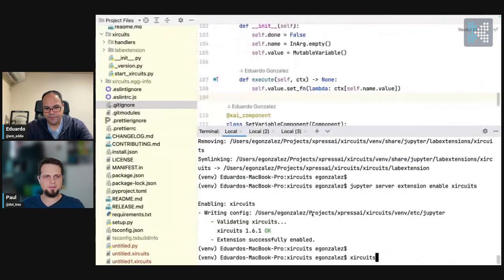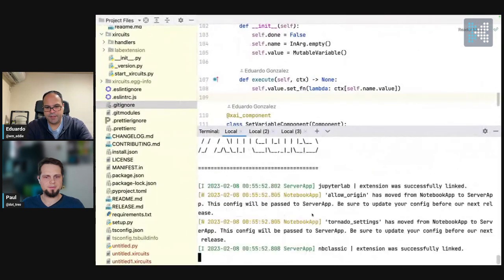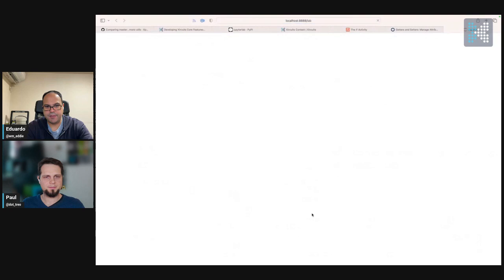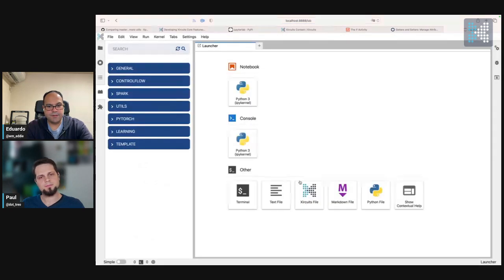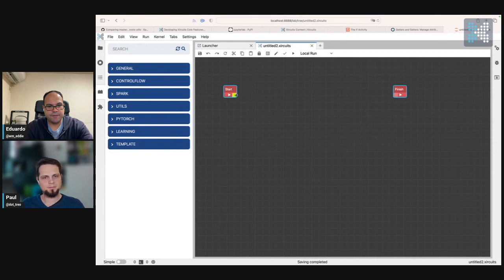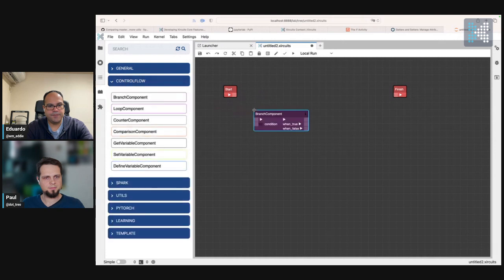I see. Okay, so now things look slightly better. So let's create a new circuits file. That's still not working. What did I do? Can't connect anything anymore.